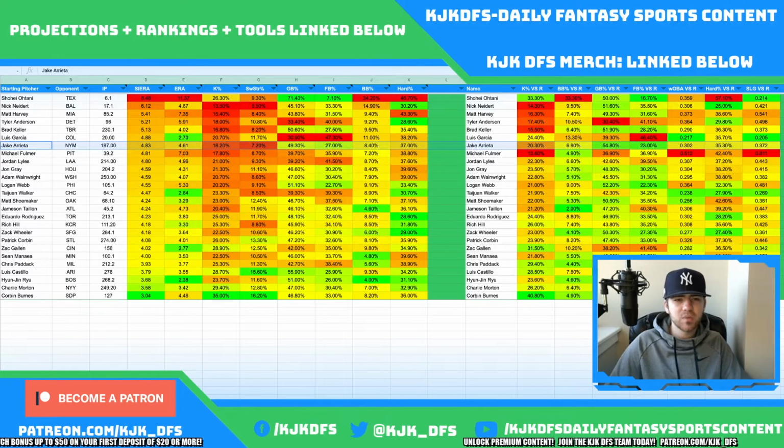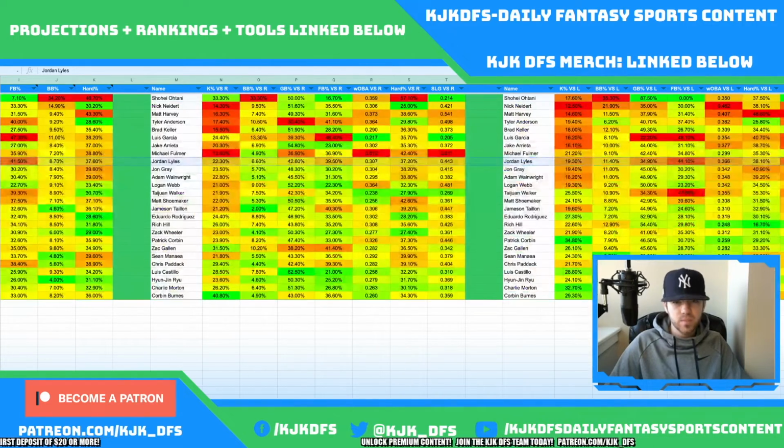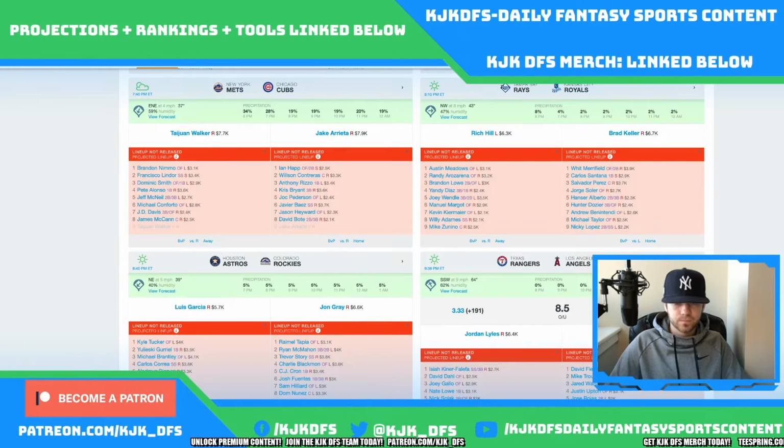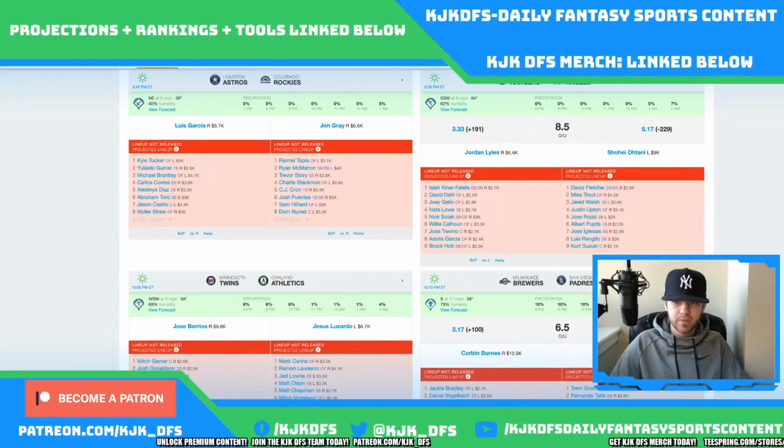Jordan Lyles, I just mentioned that warmer weather in Los Angeles. Looking at his stuff, ground ball, fly ball stuff's really less than impressive. Has a 443 slugging given up to righties and a 506 slugging given up to lefties. I really like these Angels last night. I'm going to like them again. They were a little disappointing last night, but you know, great hitting weather compared to the rest of the spots on the slate. They have a 5.17 implied run total. Jordan Lyles sucks. The Texas Rangers bullpen doesn't scare me.